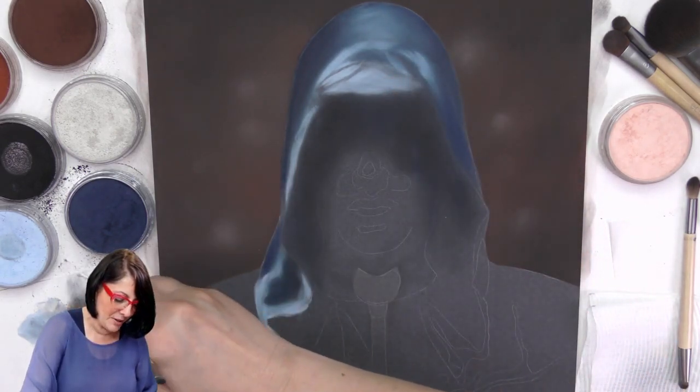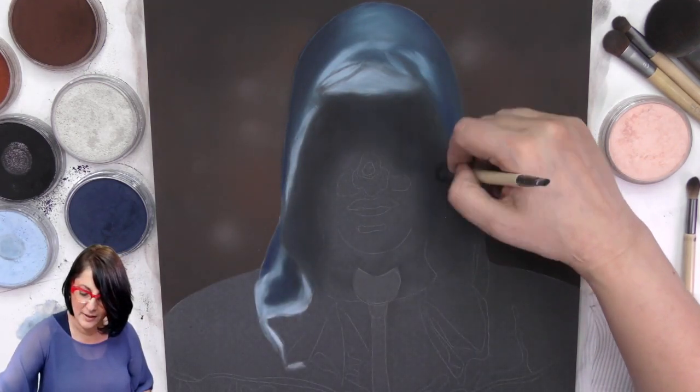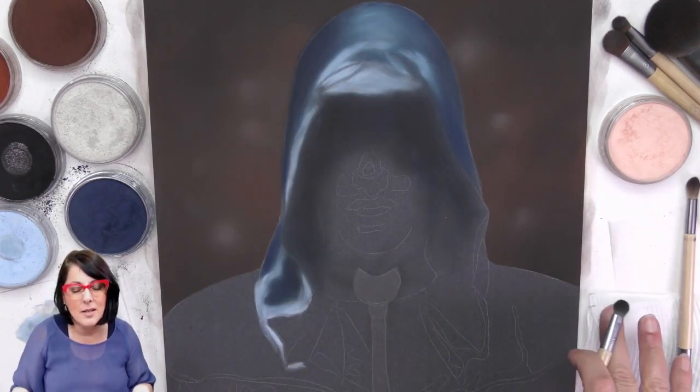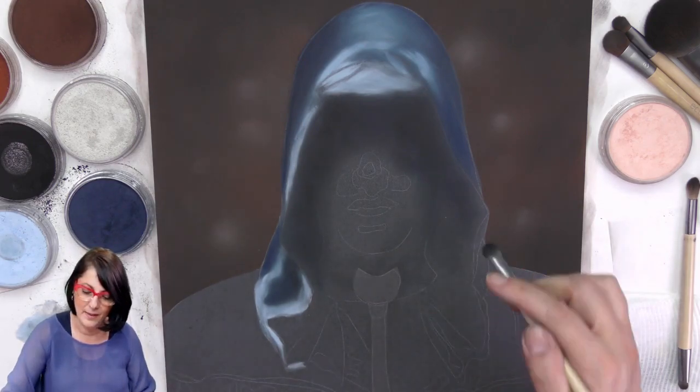Well, you see, that artathon, I'm just going back to that artathon, that will make us finish something. Because a size like this takes me around about the 20-hour mark.